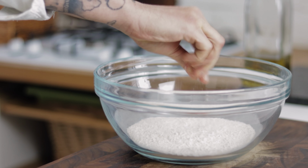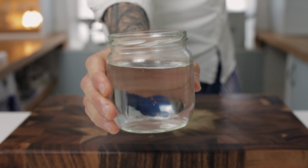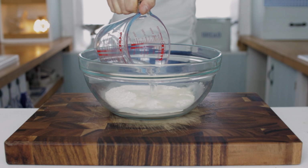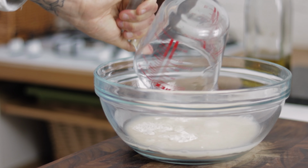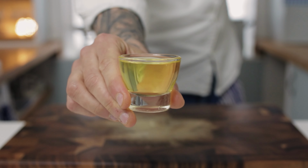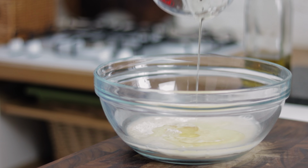The next ingredient is quite simply some lukewarm water, and for 200 grams of flour we need 100 milliliters of your lukewarm water. And the last ingredient is some olive oil, and we need 50 milliliters of olive oil.